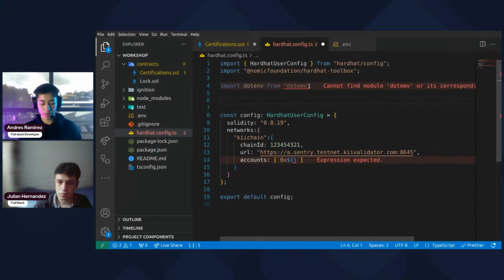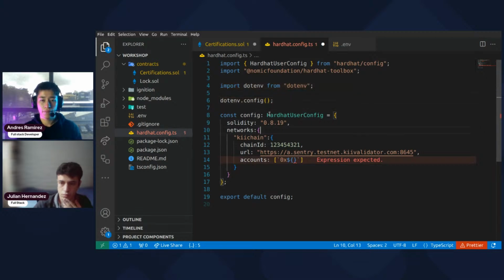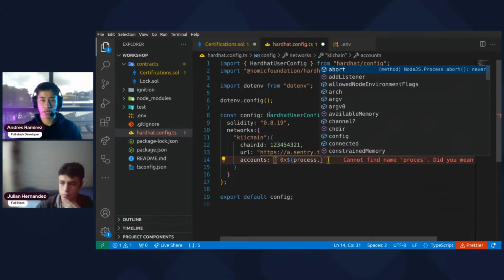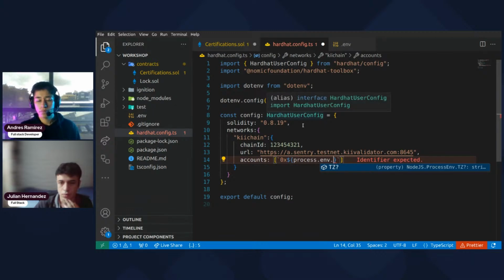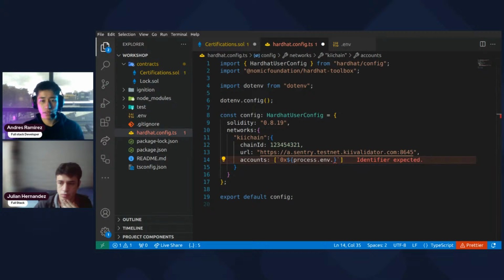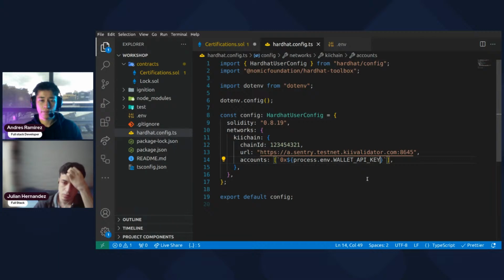Then we call dotenv.config, and let me check, it is this one. And here we call process.env dot the name of our environment variable, and it is, let me see, WALLET_API_KEY. Perfect.